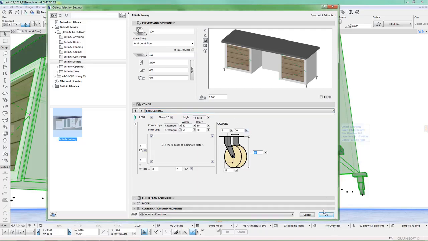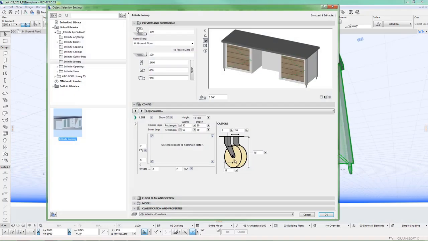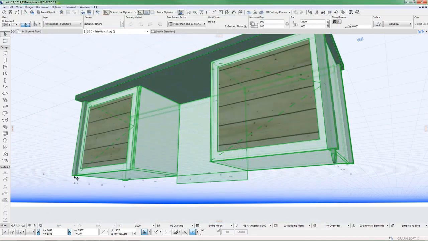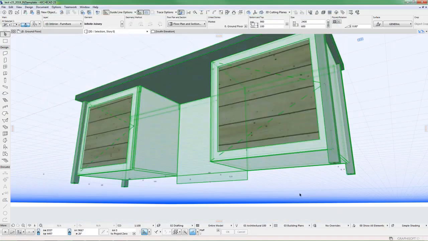Okay, so that's basically how you get casters, but these can be more than just casters. They can obviously be a post element. So I'm going to put this up to the top. And you can see it can be posts with casters. And then you can turn those casters off as well. Now, if you have a single caster left on, then the posts will stay at that base height starting point. Once you turn all the casters off, then all the posts go down.